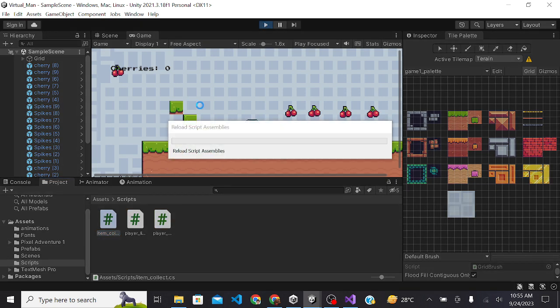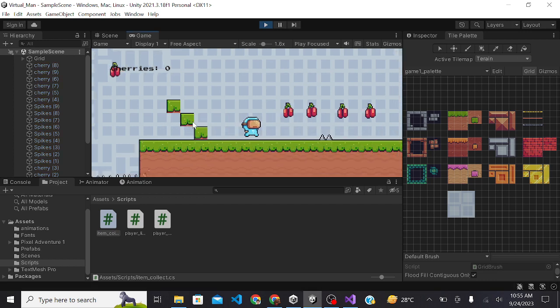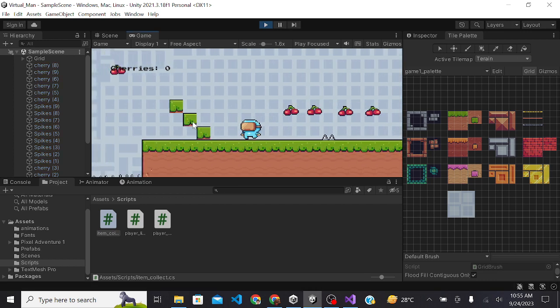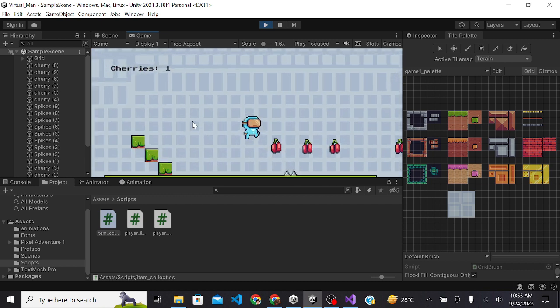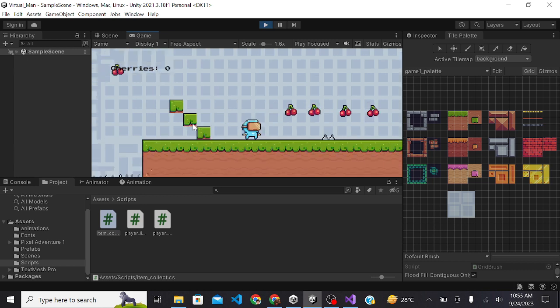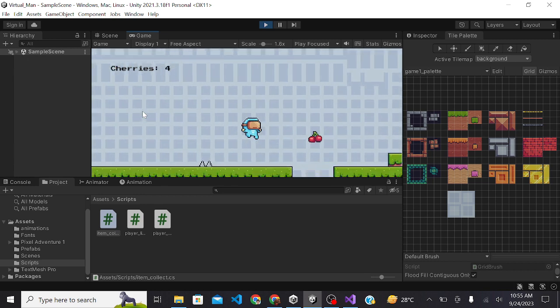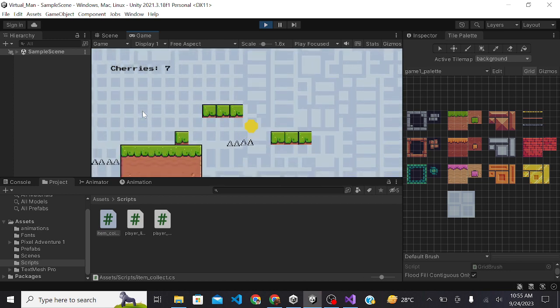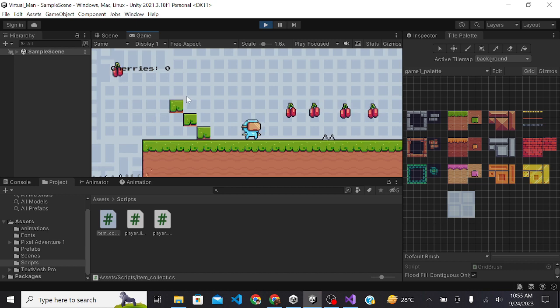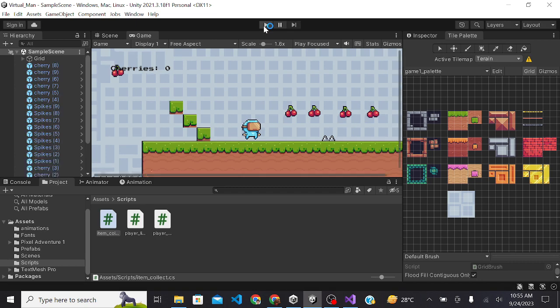So if I play this, we can see it working in action. You can see the character moving. There's an idle state, a jump state, and if you jump, you collect cherries, and if you touch the spikes, you respawn, and the cherry count is right over here. You can keep counting cherries, and if you touch the spikes, it resets the game. So this is a very small little game which I made. So yes, how did I make this?